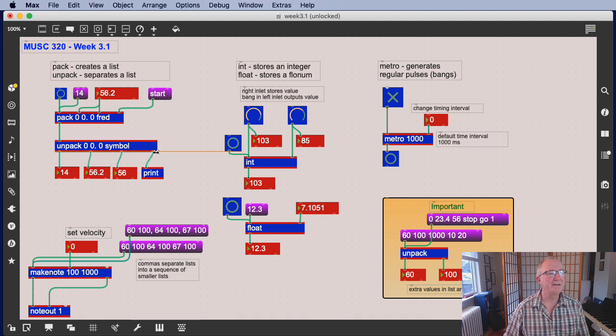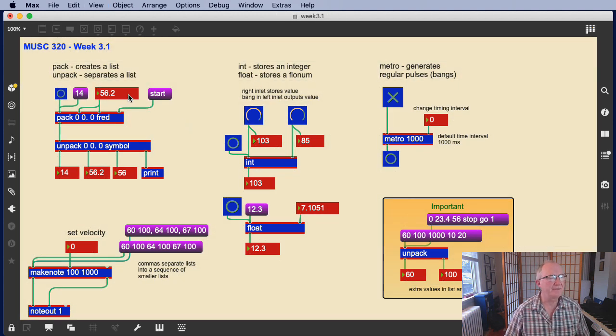All right, so like most of the objects we've come across, you store values from right to left, and it's only when a value comes in the leftmost inlet that pack will create the list, and it will create the list with whatever values have been put in to either the default values or replacements for the default values.